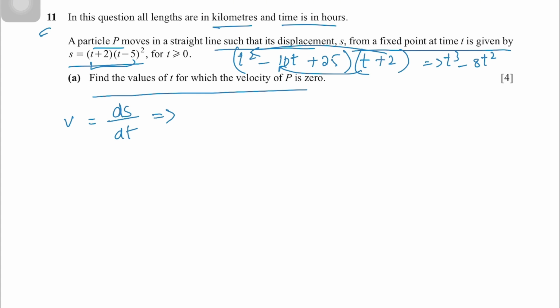And this would be 25t and negative 10t, 25t minus negative 20t. So this would be positive 5t, right? And this would be 25 into 2 is 50, right? So we can take the derivative over here. So this would be 3t squared, then 16t, then plus 5. So we have this as our equation.